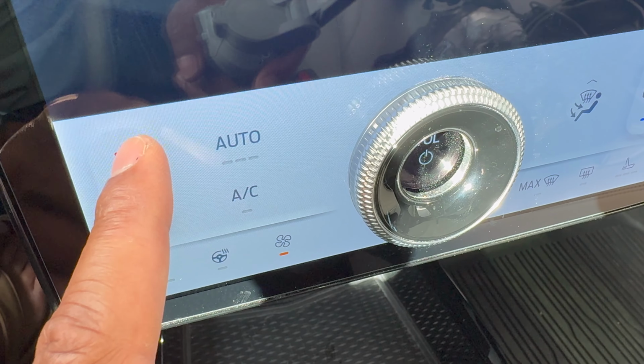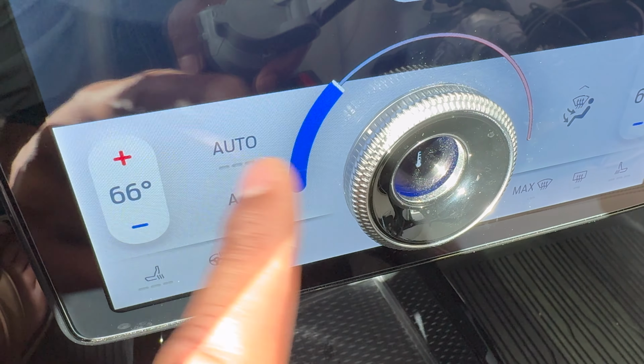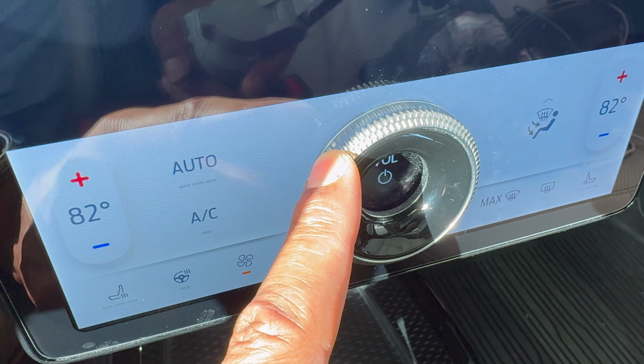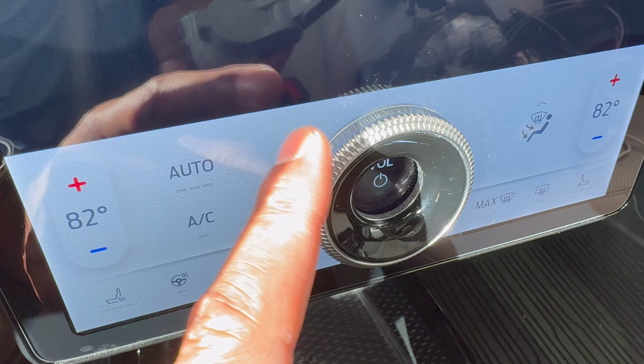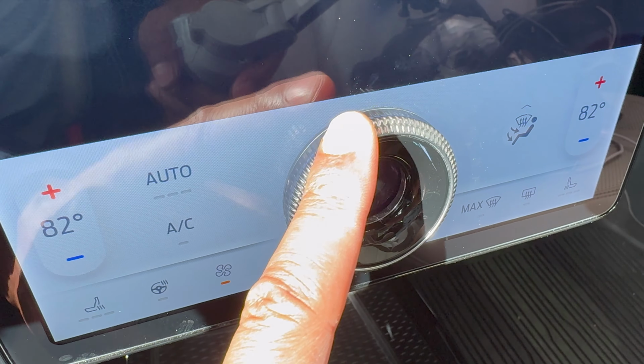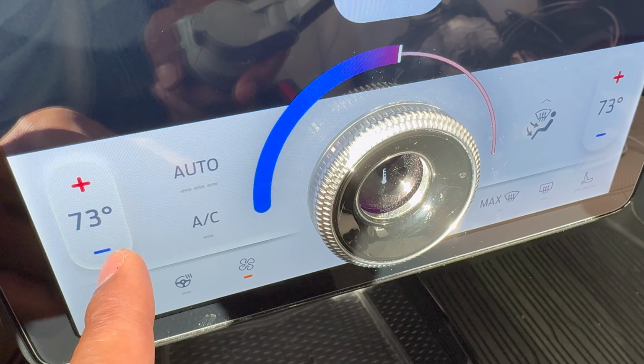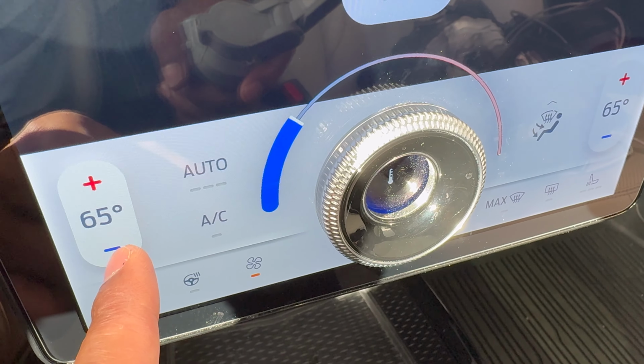However, if I press up and I bring this all the way up to heater, it will bring me the hot air if the engine is on or the car is on. All right, so it'll bring me that hot heated air. All right, so I'm going to bring this back down. Now, I'm controlling this with the driver's side.